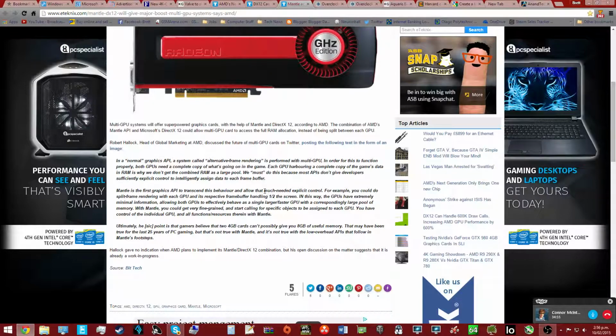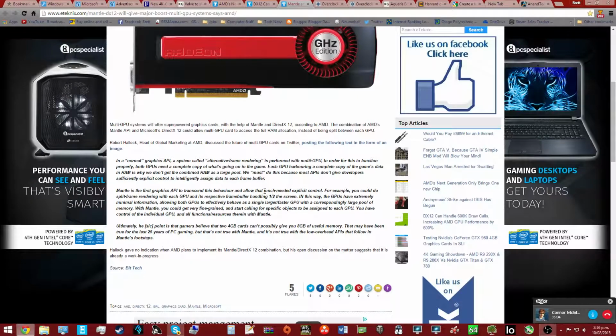And that's fast. I mean, it works, and it's been working like that since the dawn of time. But how efficient that is has changed a lot since PCI Express bandwidth has gone up, and the demand for pixels has gone up, and basically 4 gig of RAM is coming to its limits. So what they're thinking of doing is having the VRAM in your system as a pool, so the GPUs can access that pool whenever they like. So say you've got 4 cards with 4 gigabytes each, so you've essentially got 16 gigabytes of VRAM in your system. All that 16 gigabytes of VRAM will be filled up with information about frames, and the GPUs will pick out frames from that pool that they can render by themselves. So they're all basically working independently of each other.